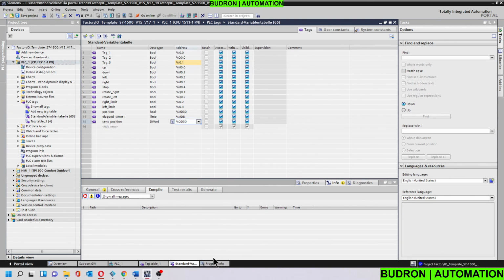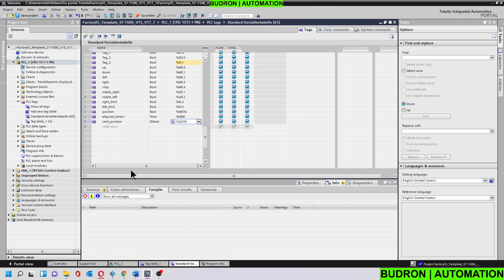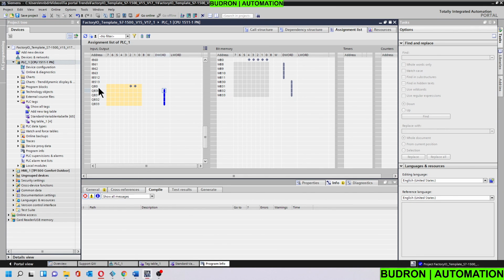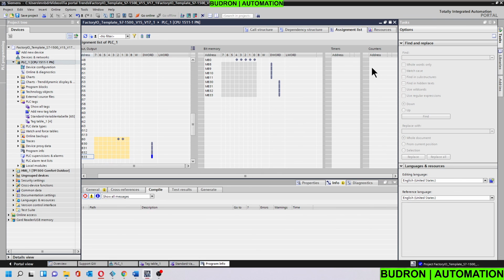So the output memory byte number 30, 31, 32, and 33. Here is our assignment list. It starts from QB30. B here stands for byte, and we have the bytes 30, 31, 32, and 33. So that's how the memory is organized, and that's the memory area, and that's the timers' memory area. These are the counters' memory area as well. All right.